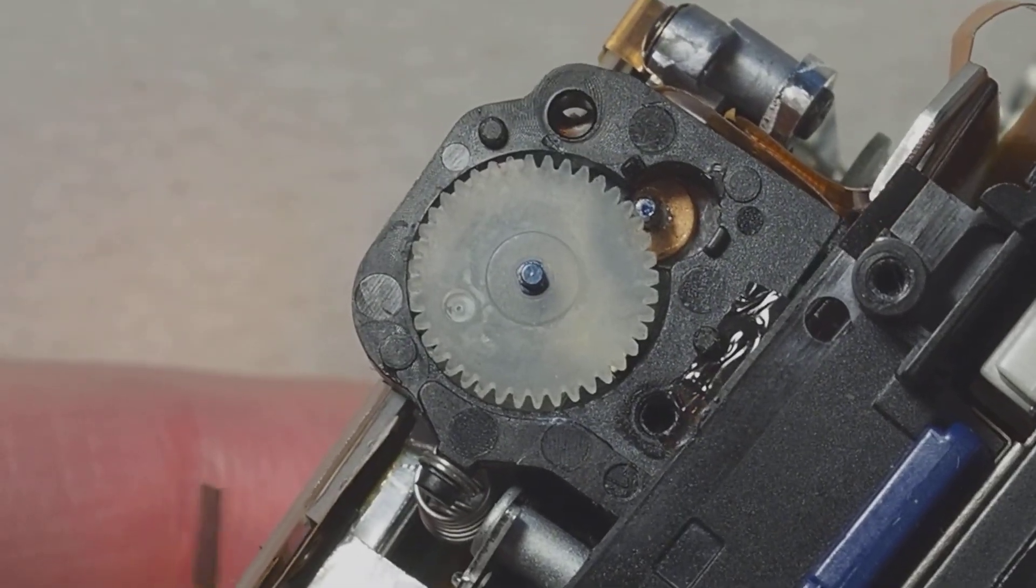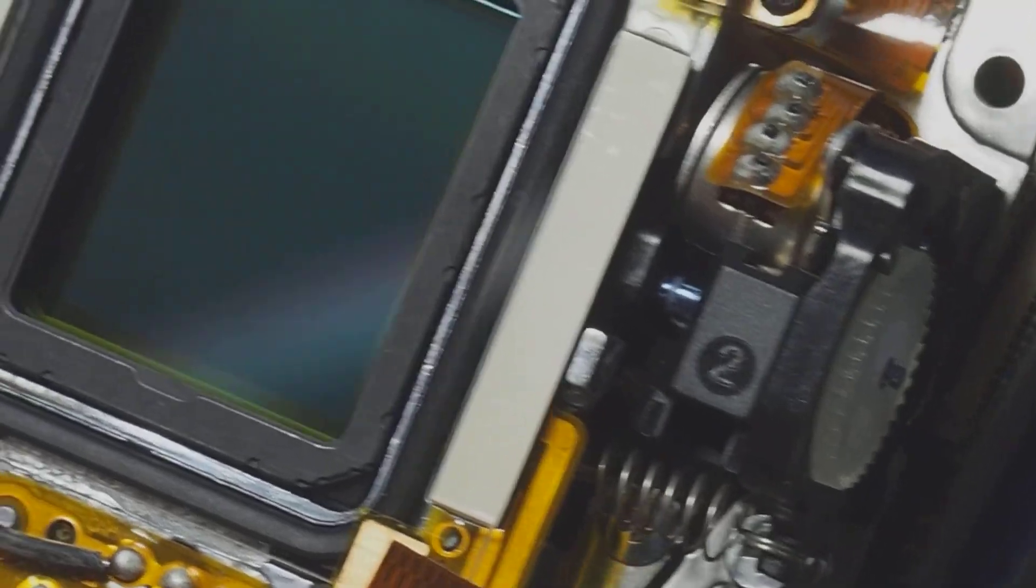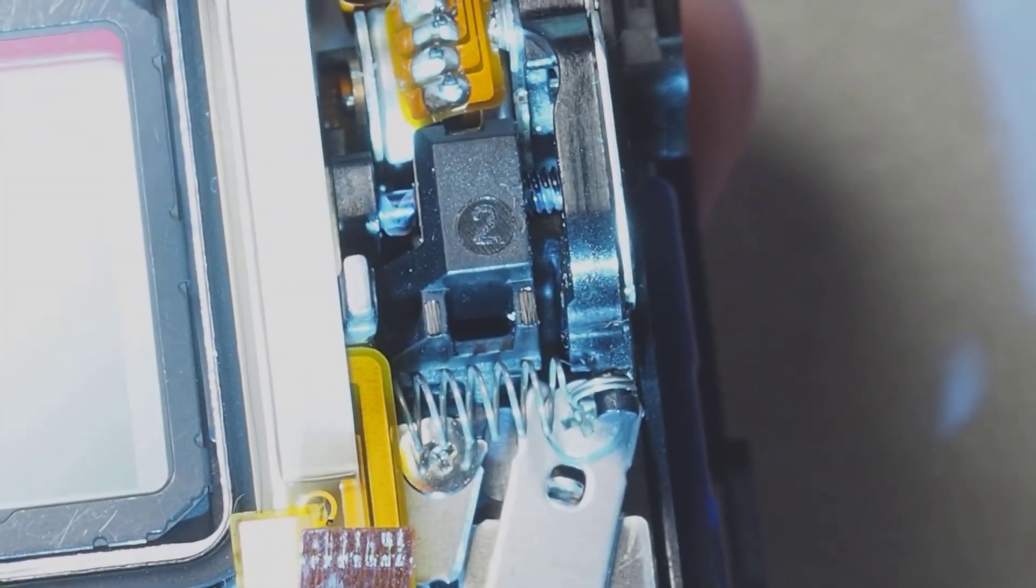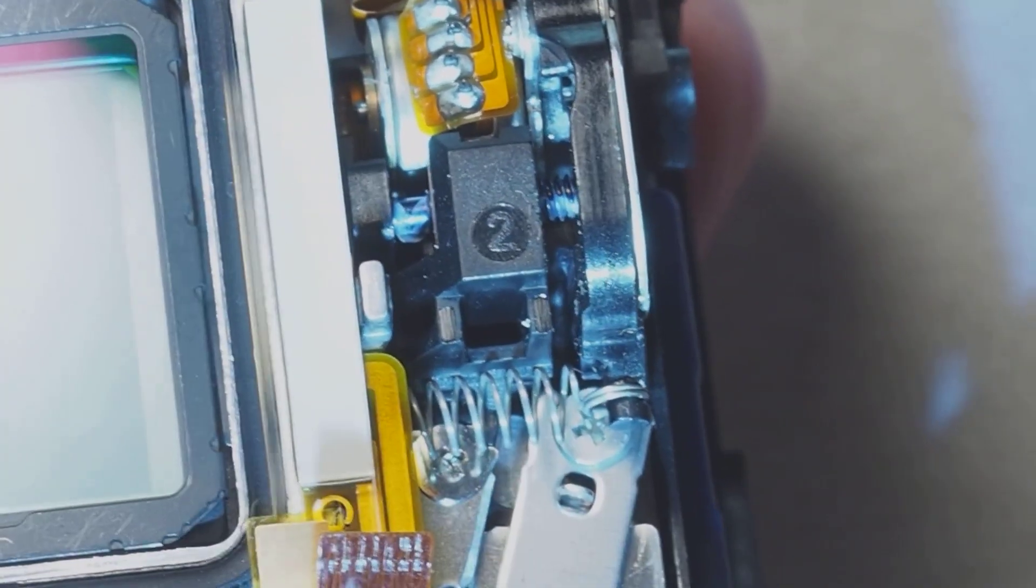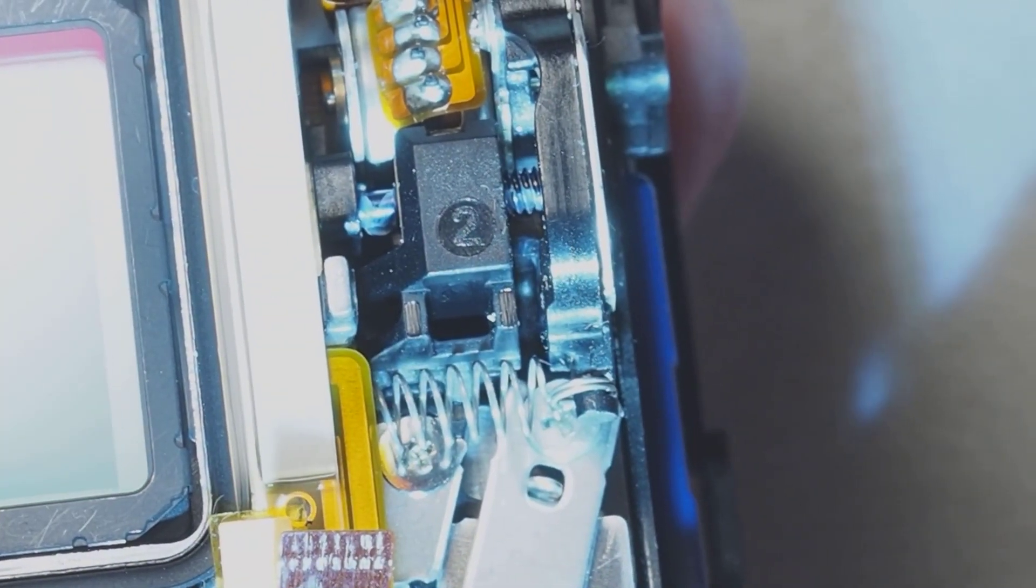The problem with this is that any vibration during transport now lets the spring take over and drag the sensor to one end of its range of movement. This one is now in the middle of its range as you can see equal amounts of space around this part that says 2.